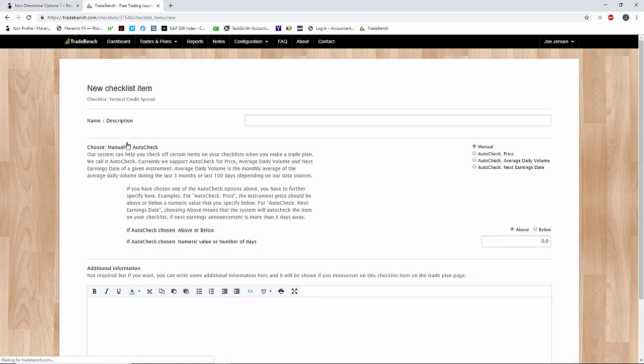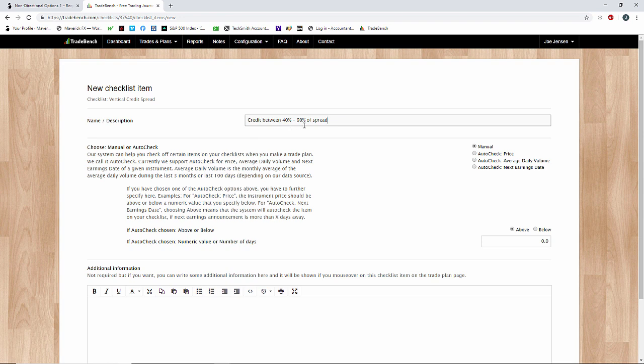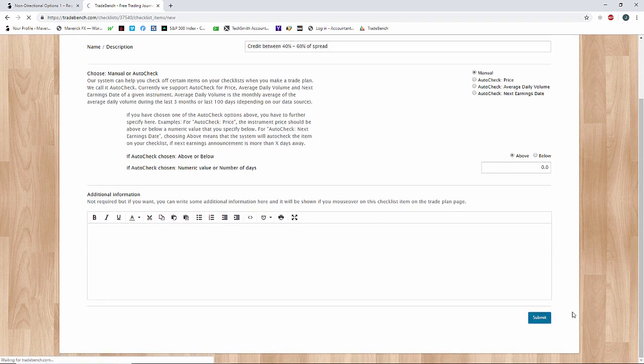So I'm just going to leave out the no earnings unless risk is greater than a 1-to-1, because you can play these with earnings. However, there are better earnings strategies out there. So I'm going to put this credit has to be between 40% and 60% of the spread. 50-50 is what I look for personally, but I'm okay giving a little bit more up for higher probability, meaning out of the money, an out of the money credit spread. So that's a deep enough list, I believe. But it's cool because I can just go ahead and attach it to both the bear call and the bull put, and then we're going to go build some trades.